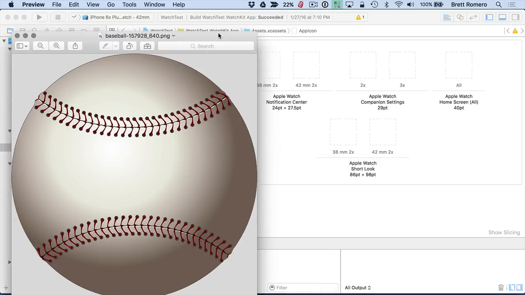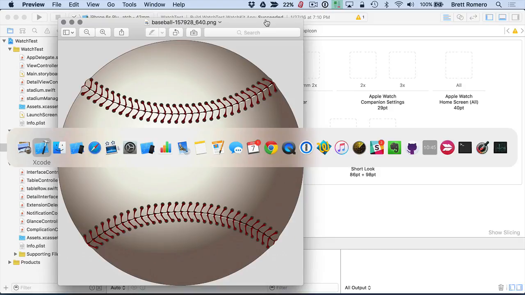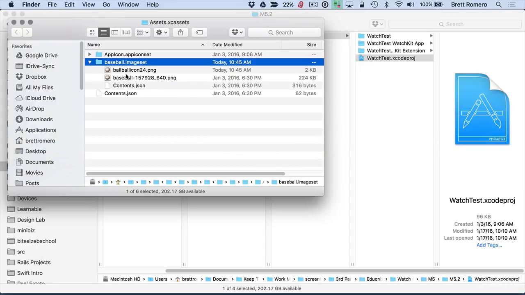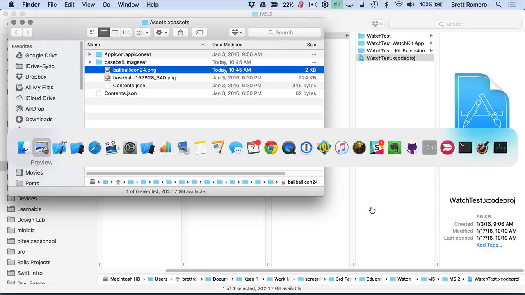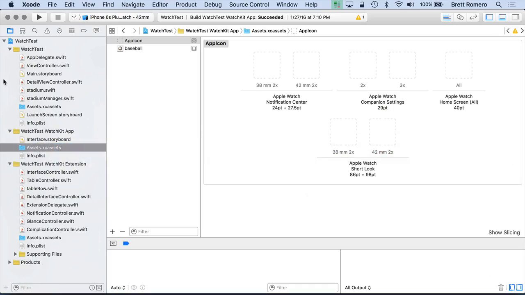And if I go into the Finder window that opened for that, which is this one, you can see here I've got that icon, and then I could just drag it into Xcode. So I'd bring up Xcode, I'd bring up my Finder window, and then just drag it over here into this space for the 24 point. Then I would go back to my original image, duplicate it, give it a name, baseball icon 29, and then I'd resize it to 29 points. So that's kind of the more tedious way to do it. It depends on your workflow that you're using.